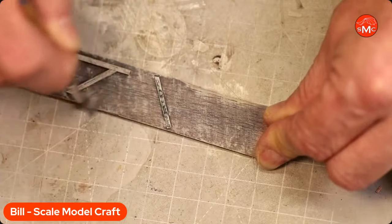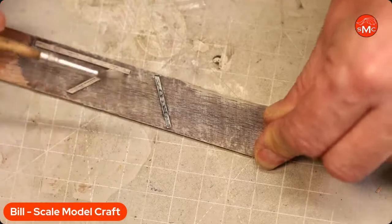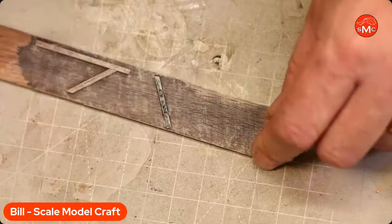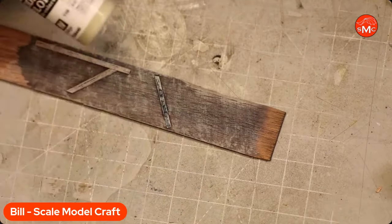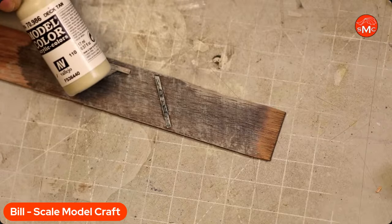And I'm just destroying this brush, but that's what I use this brush for. I call this a blown brush. And well, I've had it for years and it works great. So that's a little bit better. So that is just the model color Vallejo deck tan.